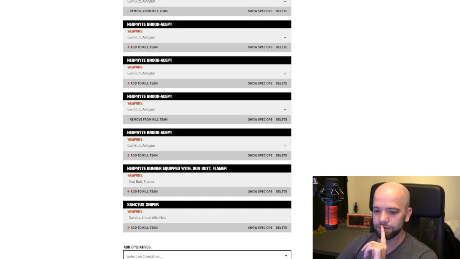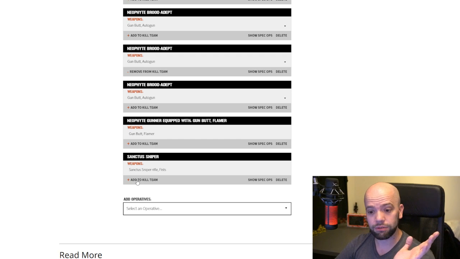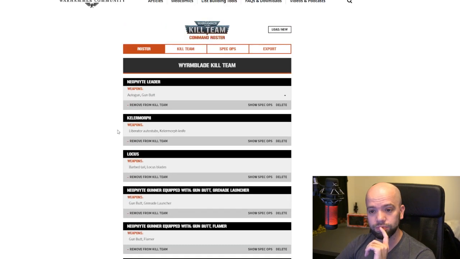That is genuinely helpful for new players, and I think that's really good. Now let's try something else. Let's try adding the Sanctus Sniper. Can we do that? Add to kill team. What's it going to do?